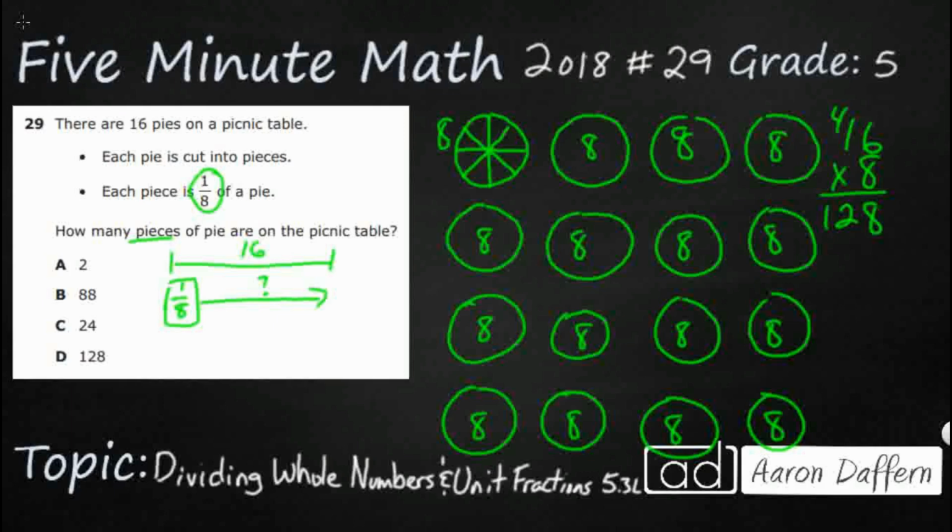Now, how did I start with a division problem and end up with a multiplication problem? Well, it's this really interesting thing called a reciprocal. A reciprocal is a number that when you multiply it by another number, turns the product into 1. So here's an example. If I wanted to multiply 2 times something and get it to 1, which is smaller, you multiply it by the reciprocal. So the reciprocal would be 1/2.